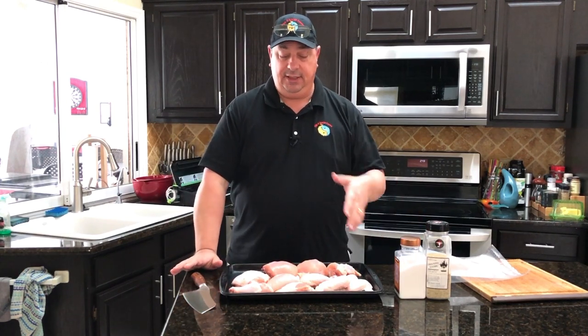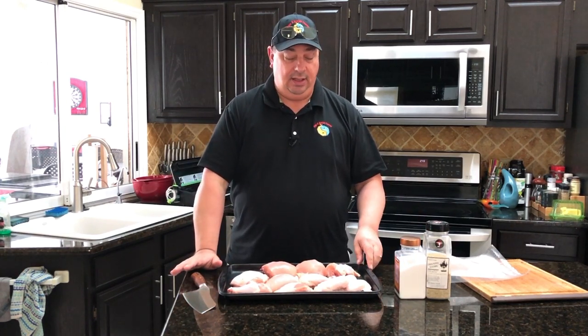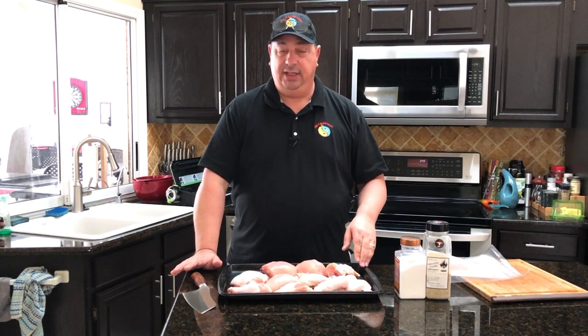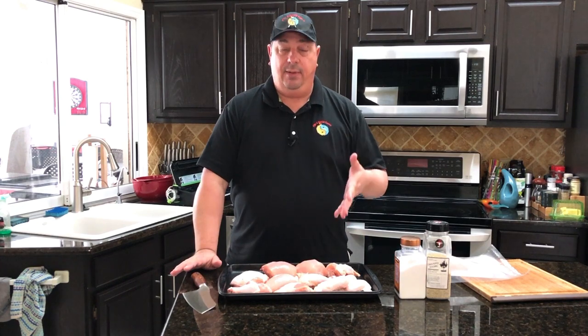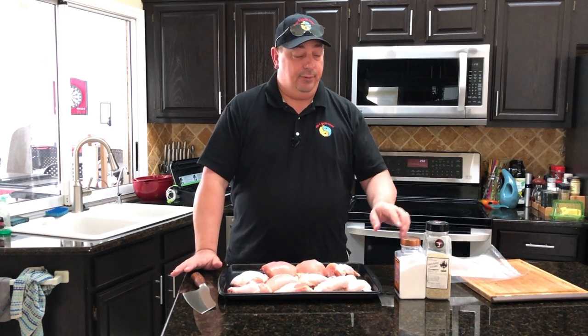Instead of doing two whole breasts, I cut the breasts in half because they're kind of big for these Costco chickens. So instead of having 8 pieces of chicken, we're going to have 10 because I cut the breasts in half. What I'm going to do with these is real simple.